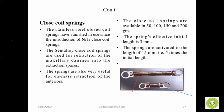In the closed coil springs, like we mentioned, we have different sizes of 6 millimeter, 9 and 12 millimeter, and sometimes also 50 millimeters. So these are similarly used for canine retraction as well as for in-mass retraction, especially in frictional mechanics. The closed coil springs are basically providing force ranging from 50 to 200 grams. The spring's effective initial length is 3 millimeters. The springs are activated to the length of 50 millimeter or 5 times the initial length.